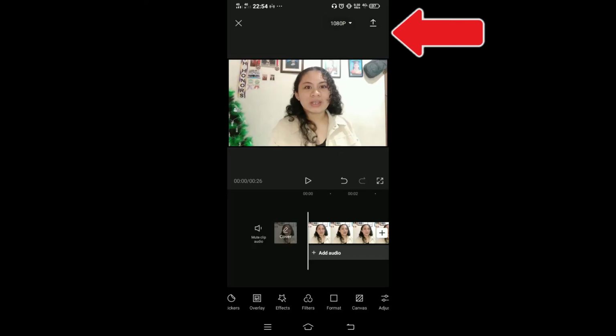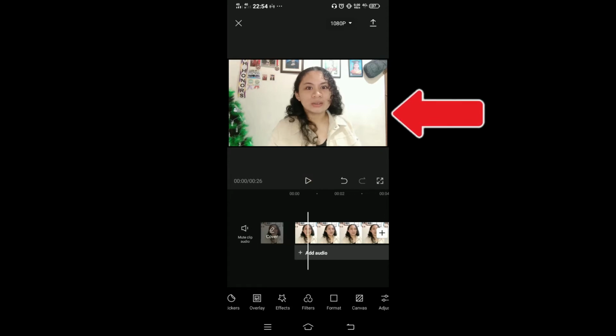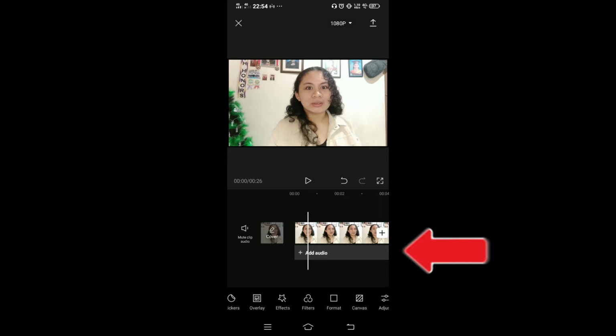Katabi na resolution is yung export. So after mo mag-edit ng video, ito yung itatap mo para ma-export or ma-save yung video mo. And then, next to that is your playback window where you can see your playback dito. So, dito mo makikita yung magiging output ng video mo. And next is the video editing timeline.